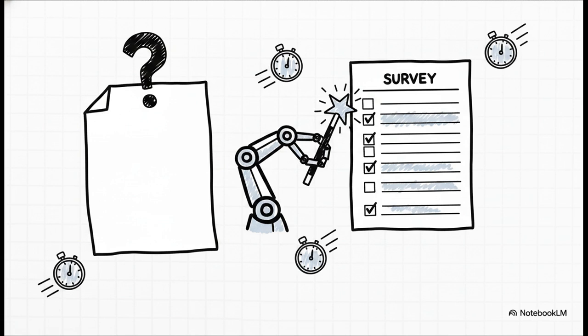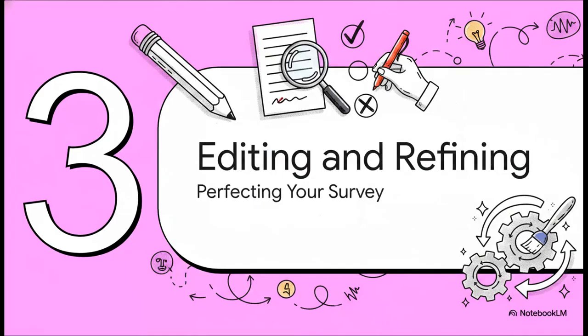You can even click an AI Generate button right inside a Likert grid to have it draft scale statements for whatever specific construct you're studying. It is an absolute game changer for getting past that intimidating blank page. Of course, as we said, an AI draft is still just a first draft. And that brings us to Section 3, editing and refining your survey.